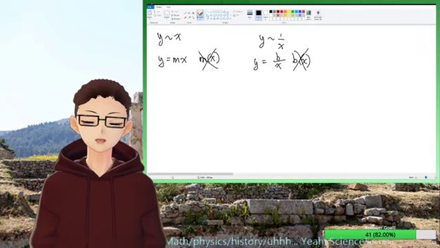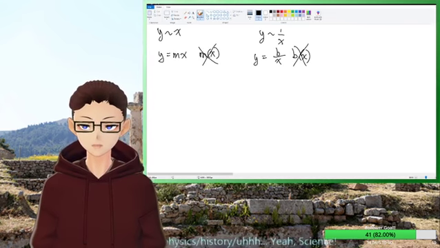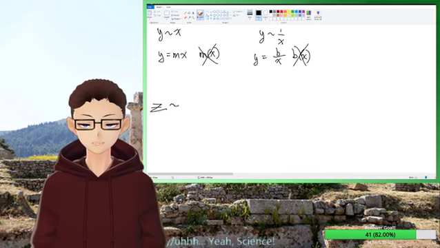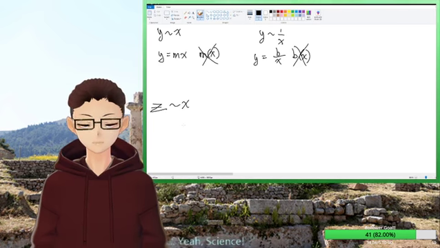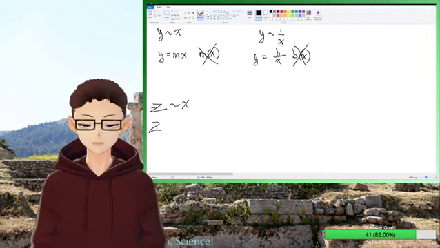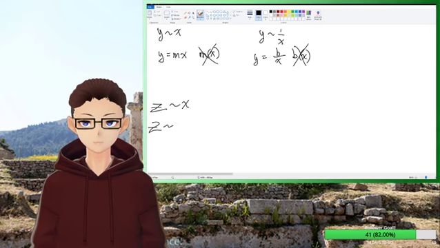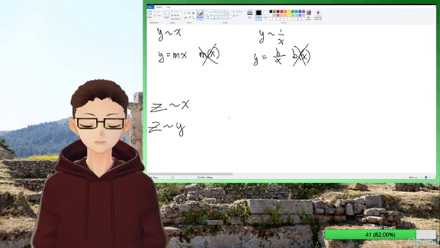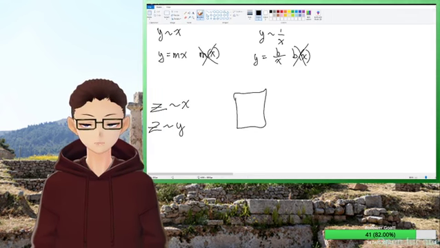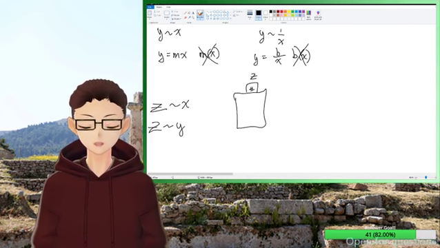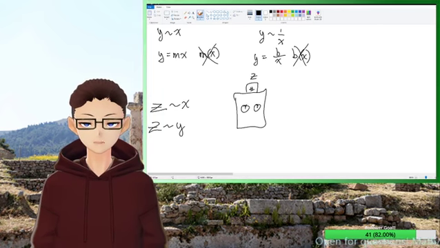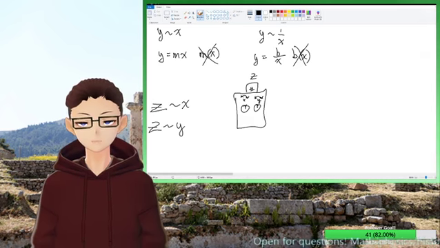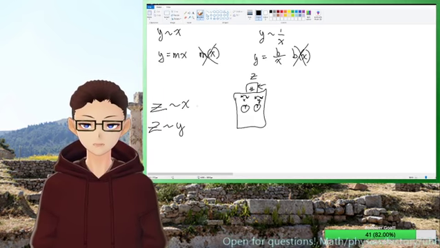Now, let's think of a situation where we have some variable, z, and we say that it's proportional to another variable, x. But we also say that z is also proportional to another variable, y. It's possible for something to depend on more than one thing. So our z machine that gives us our z number can have more than one dial. In this case, it has an x dial and a y dial, and when we fiddle around with the x dial or y dial, our z number will change. This is what these two statements say.